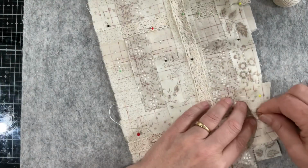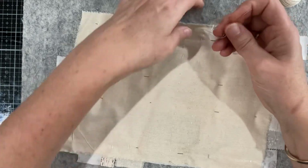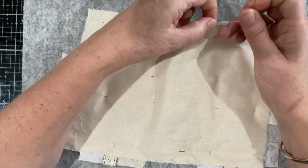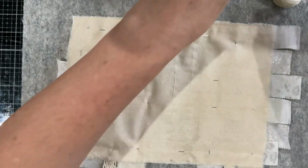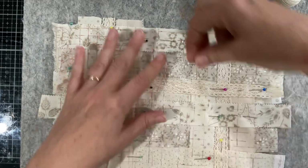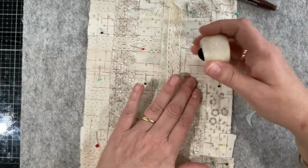Okay, so this is coming along. I've got two rows stitched in. The pins aren't too much of a problem, so I don't think I need to invisible stitch down. Maybe if the piece was in my hands dangling in the air, then it would be catching. But because my piece is laying flat, comes that fudge again. I'm sort of just sneaking through where there's no pins. And I think once I get a few of these random lines through, I can get rid of the pins and it'll hold.